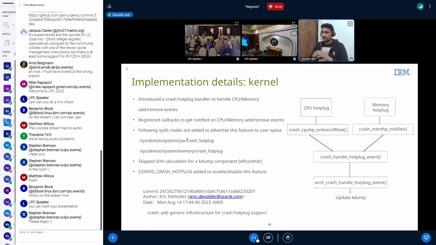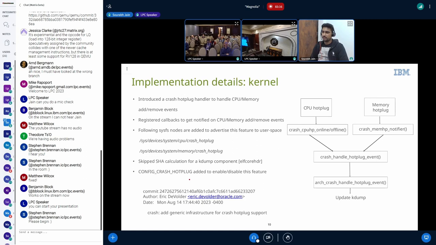And then one of the points, and this fourth point is specific for the kexec file load system calls. What happens is, when we prepare the kdump component, right? There is something I already discussed, that in the purgatory we do the SHA verification to make sure that integrity is there before booting into the next kernel. So since we are going to change the elfcore header, we need to skip the elfcore header from the SHA calculation, so that if anything changes in the elfcore header, it does not impact the SHA verification. So for the kexec file load, we have excluded the elfcore header from the SHA calculation basically.